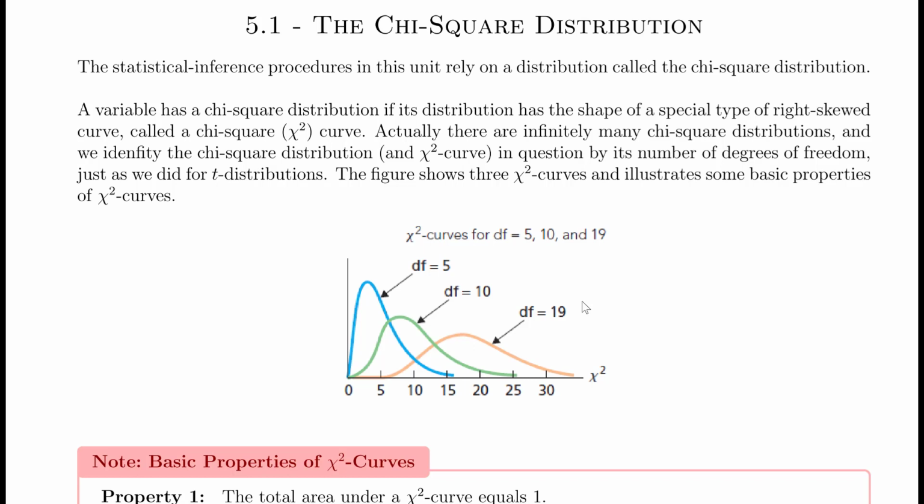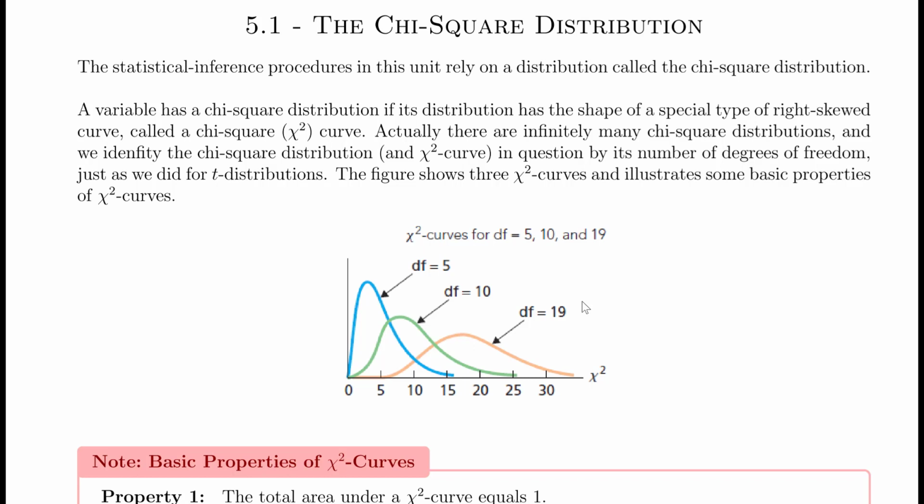We are looking at the chi-square distribution, and then we're going to follow this up with the chi-square goodness of fit test. So the chi-square distribution is another table that we will use, similar to the T table. We've looked at the Z tables, the T tables. We looked at the F table, and now we're looking at the chi-square table. And as I said, the chi-square table is very similar to the T table in how you find the values.